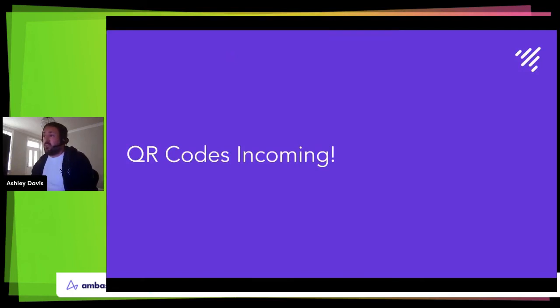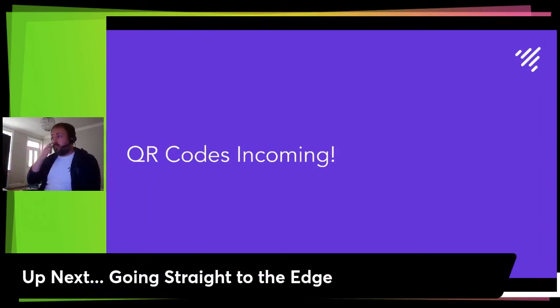So I didn't go with a live demo for this because you can just imagine a config map appearing in every namespace, and that's the demo, right? The YAML that I gave earlier is pretty instructive, I think. But just a heads up that QR codes are incoming if you wanted to scan anything.